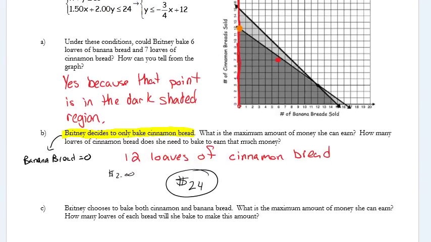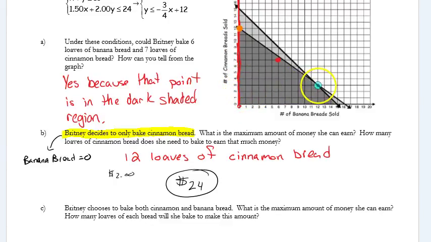Part C is a little bit tricky too. I'm going to leave this up there for now and then talk about this. She's going to do both. So which spot would represent the most? Maximize your amount of bread for each while still being in the solution set. So again, I'm focused on only the dark shaded region. And up here, I'm only making 12 loaves of bread because I'm doing 0 banana, 12 cinnamon. So we want to find the spot where those two numbers add up to be the biggest possible.